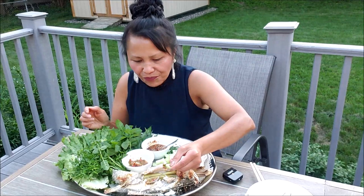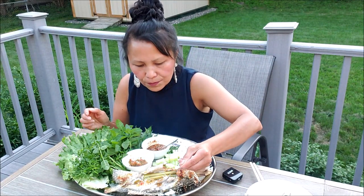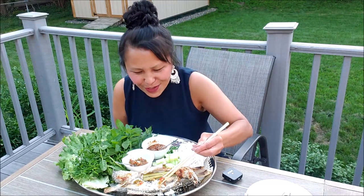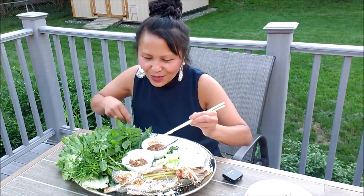I can even add the spicy sauce onto the fish here. Wow. Perfect sauce combination. It's salty, sour, garlicky, and spicy. So good. It's so worth the wait today to make this dinner. Fish is too good. All done with the fish. This is just the skin. Wow.